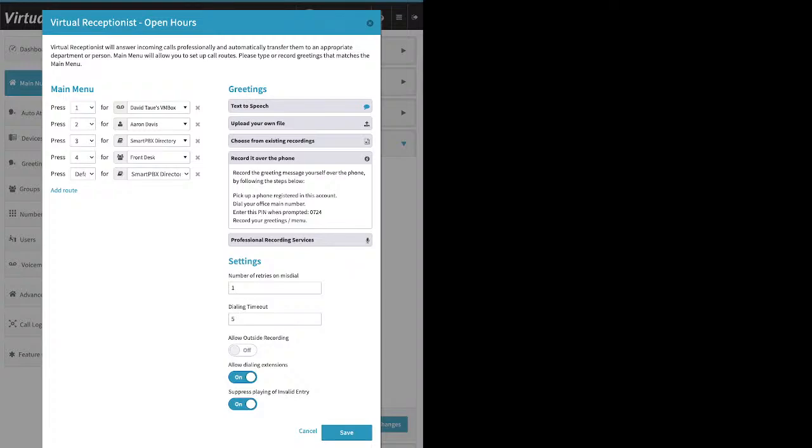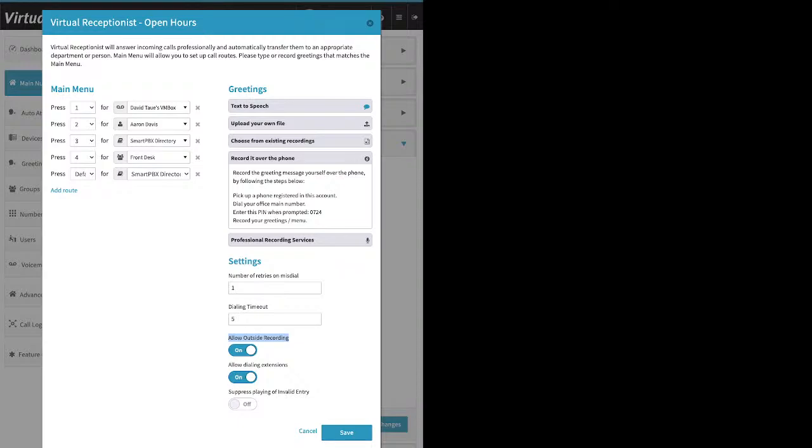You can record over the phone. Now, by default, the system wants you to use a VoIP phone to record your greeting over the phone. This is a security feature since the system knows when a VoIP phone on the account is registered, so it knows it's tied to the account. We know that doesn't work for everybody. So, for instance, you want to use your cell phone to record a greeting. What you would want to do is check under settings here, and this one here, allow outside recording. You want to make sure that one is on. Default is off. When you turn it on, click on save and save changes. Now you can call in with a cell phone or a landline and change your main greeting over the phone.